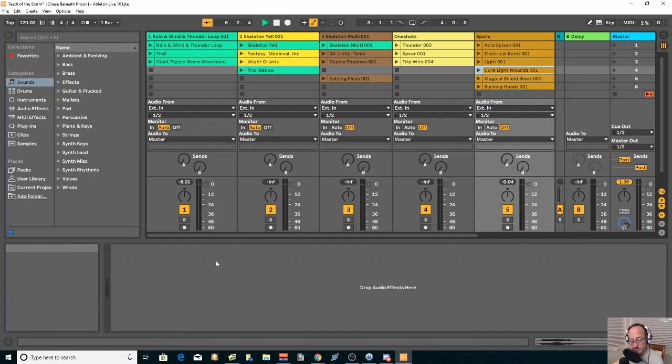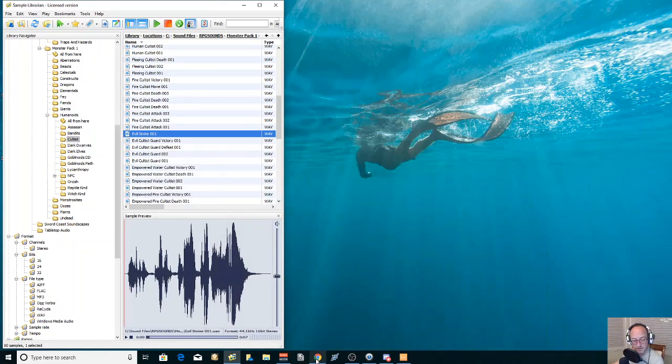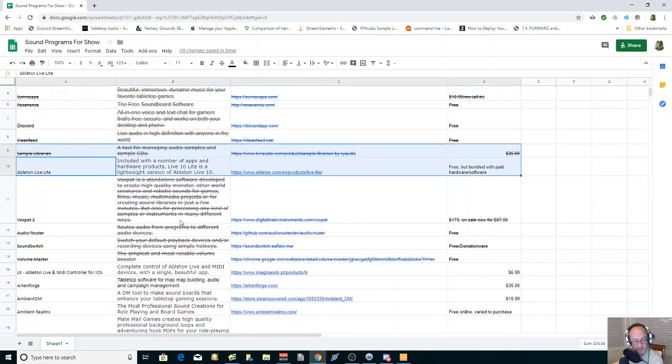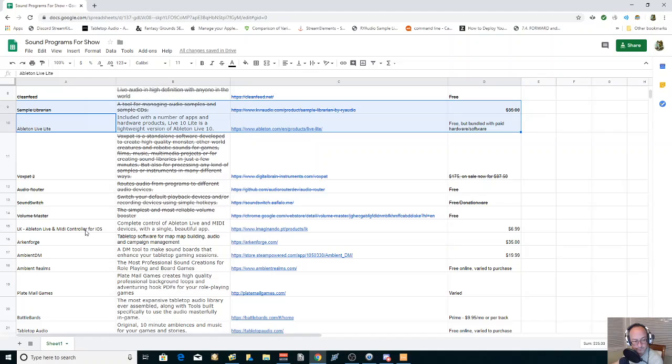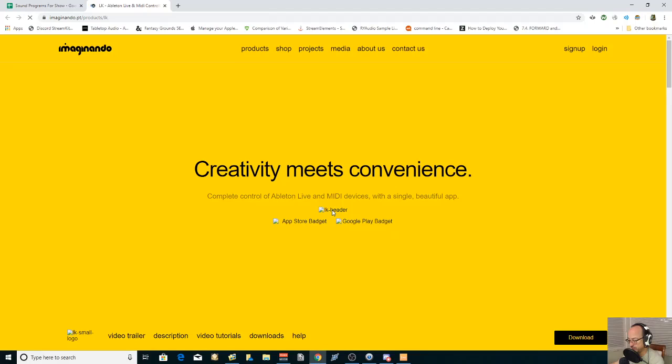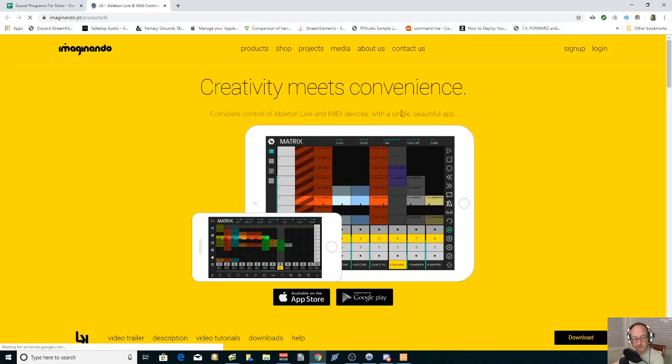So one of the things I also want to show you now, because this is a really good, I like Ableton Live. It's pretty slick. So if I go and, actually I'm not done with this, but I want to show you this MIDI controller, because it's $6.99, but hopefully I can get this to work to show you today.